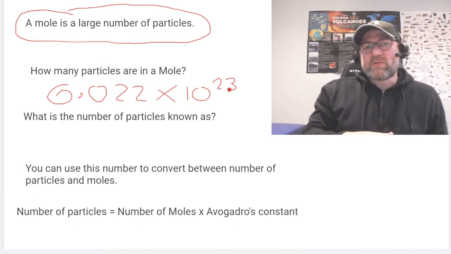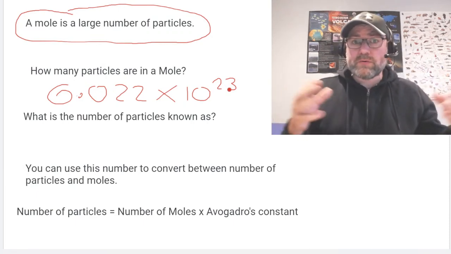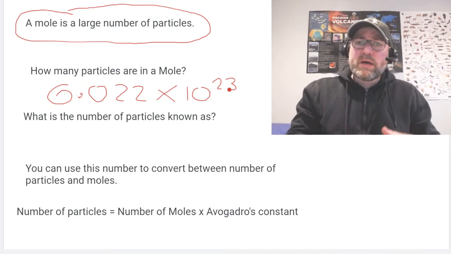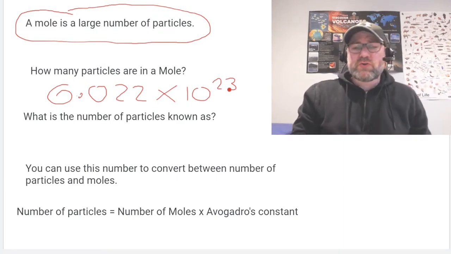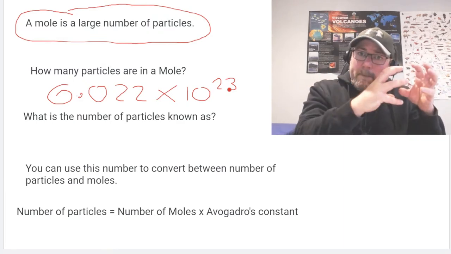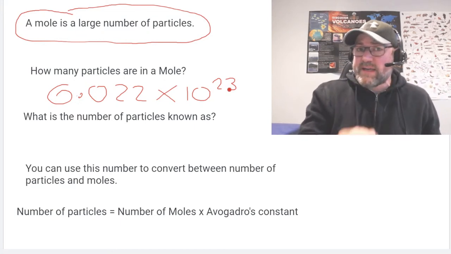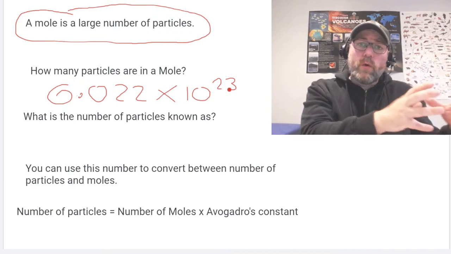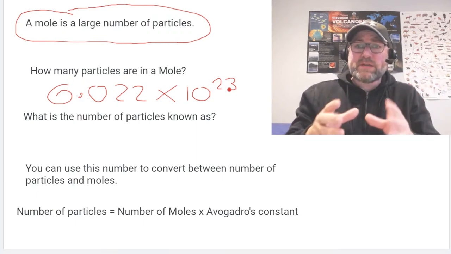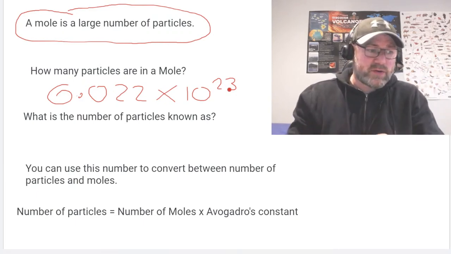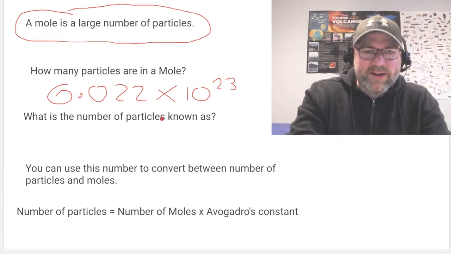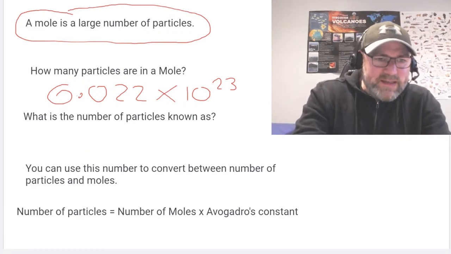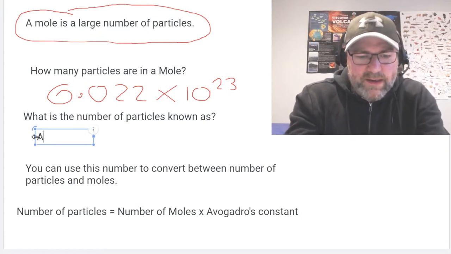We normally refer to it when we're talking about moles of molecules or moles of atoms. It can be ions, atoms which have lost an electron, or we can just look at moles of electrons as well. We did ionization energy just a few lessons back, and we talked about removing one mole of electrons, so it would be 6.022 times 10 to the 23 electrons. Yeah, that's right, Karim. Avogadro's constant. That's what it's known as.